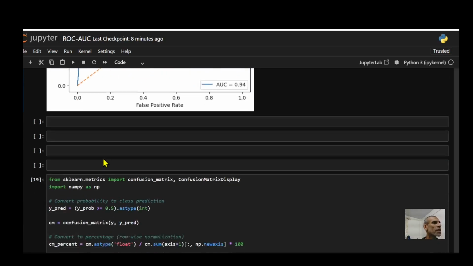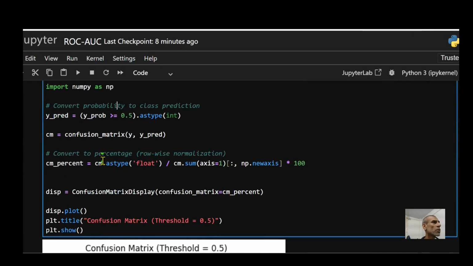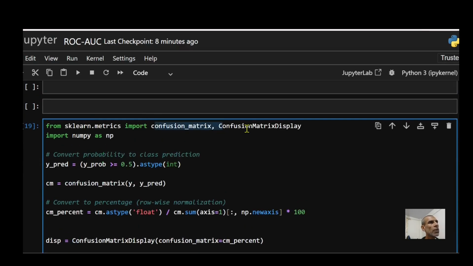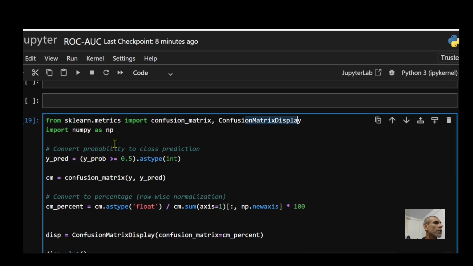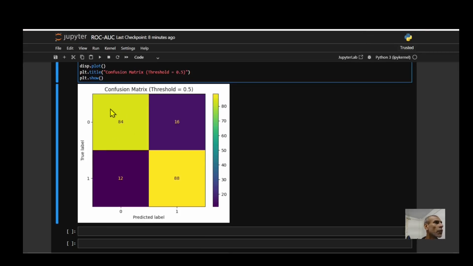Okay, in this particular instance, now I also want to plot my confusion matrix. I want to see how my confusion matrix looks. So in this case, I'm calling confusion_matrix. I'm also calling ConfusionMatrixDisplay. This is going to give me a visual representation of the confusion matrix, and I'm plotting the confusion matrix, and there you go. This is how the numbers are showing. So 84%, the true label is 0, and the predicted label was 0. So 84% it got right, and 88% it got right for class 1. So the true label was 1, and the predicted was 1. So this is good. On the other hand, 16% and 12% over here, it got wrong. Okay, so it seems like it's doing a pretty good job.